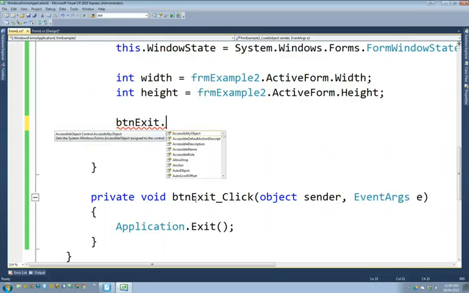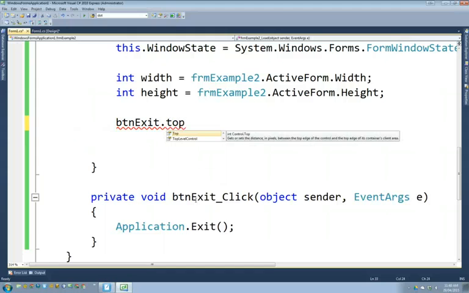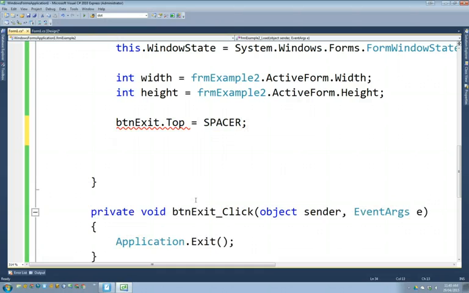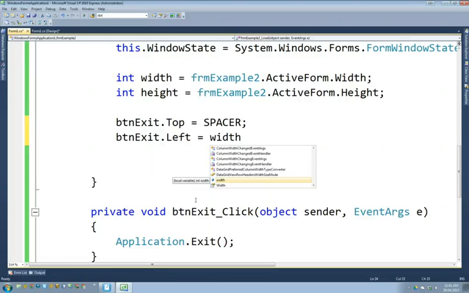The way it works in C# is you change its top value, okay? And I'm going to say it's equal to spacer. And then I'm going to say button exit dot left value, equals the width of the screen.